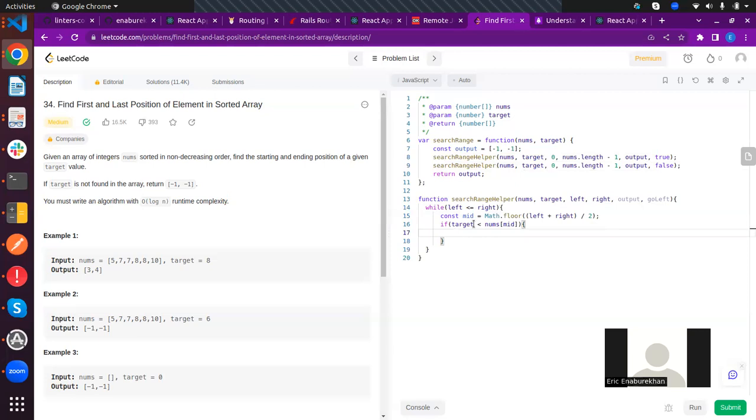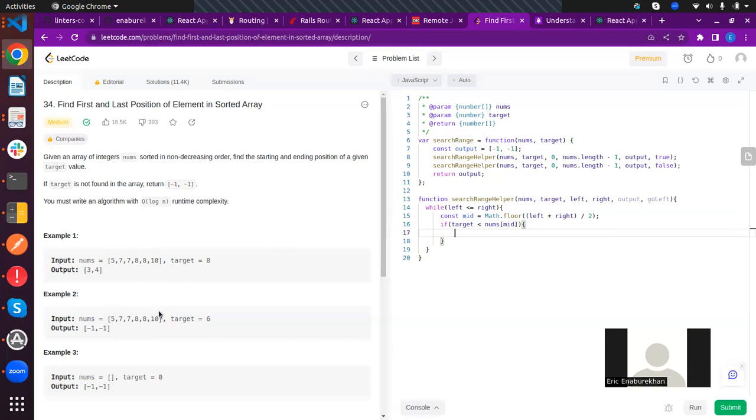In this example, let me check: here we have indices 0, 1, 2, 3, 4, 5.